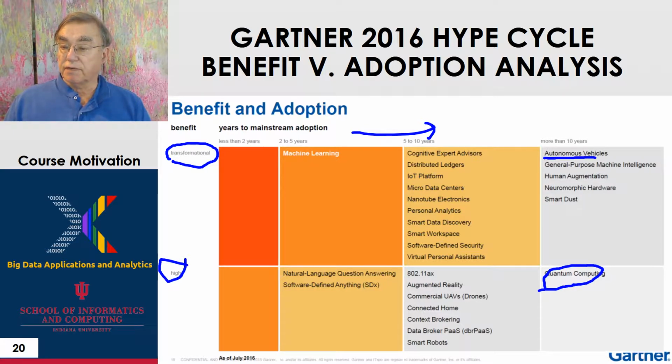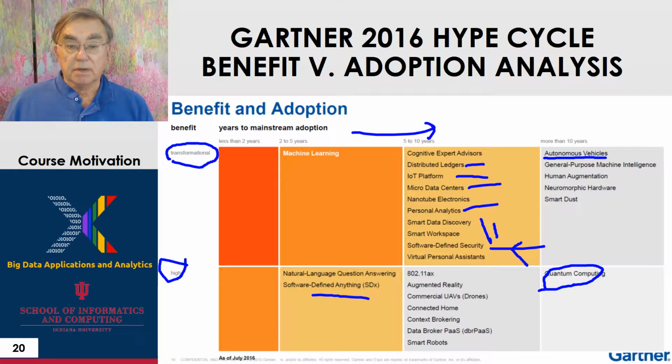So here they're actually putting self-driving cars more than 10 years. Most people would view that as pessimistic. People seem to like, so many companies are adopting electric and self-driving cars. Here we have blockchain, IoT, software, distributed small data centers, personalized machine learning, all these smart things. Here's software-defined security as an example of software-defined anything. And here's software-defined anything, which is meant to be 2 to 5 years. And it's probably so boring that it's sort of only high. It is really not a spectacular idea. It's very important and actually non-trivial because it's pretty difficult to define these things precisely.